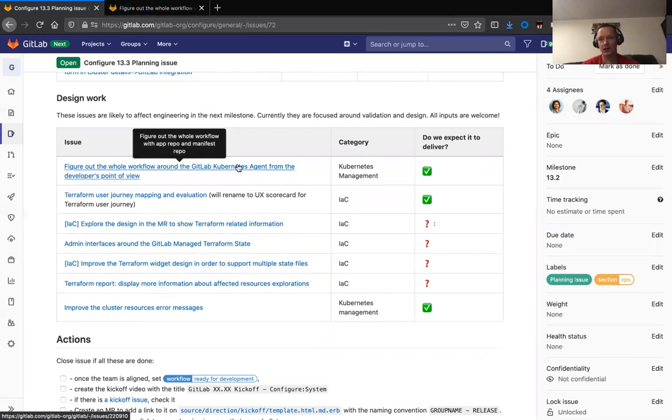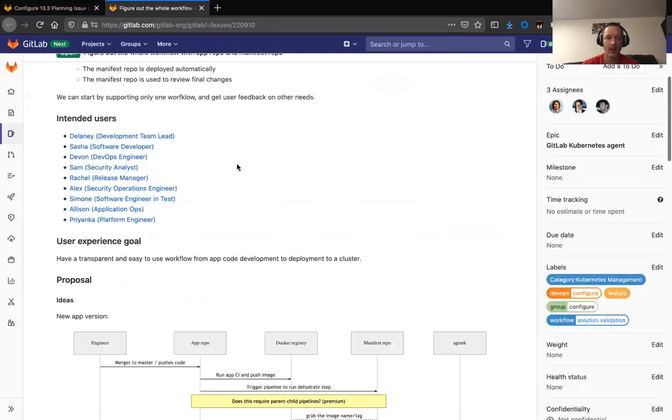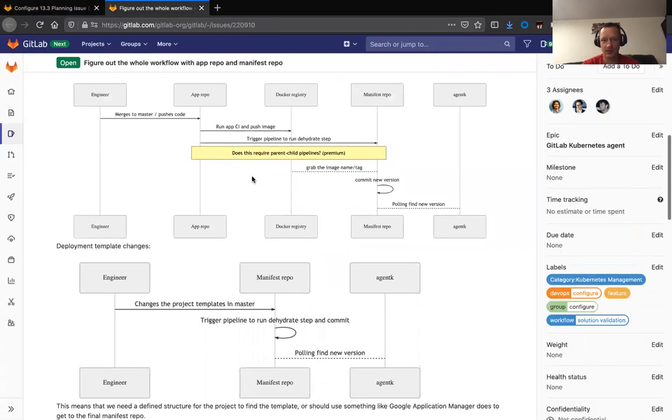But how does a Git commit in a business logic application repository result in code being deployed to a cluster using the GitLab Kubernetes agent? This is the question we would like to answer. And as you might see on this nice diagram, this is not a trivial question at all, as we have to figure out all the workflows, all the triggers around it.